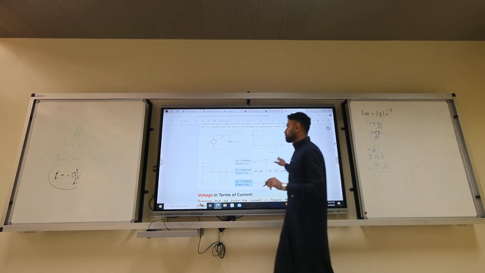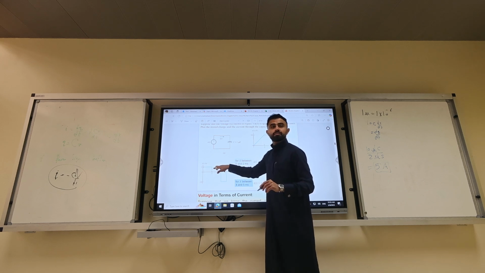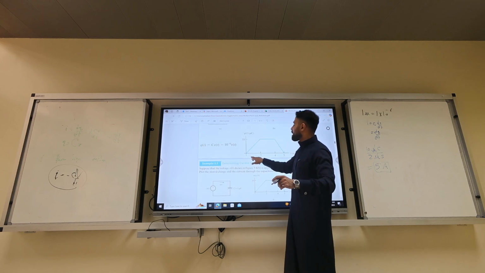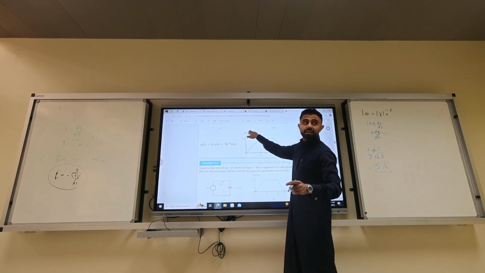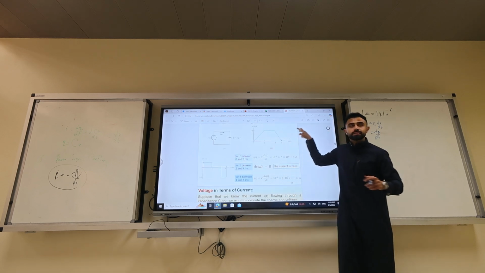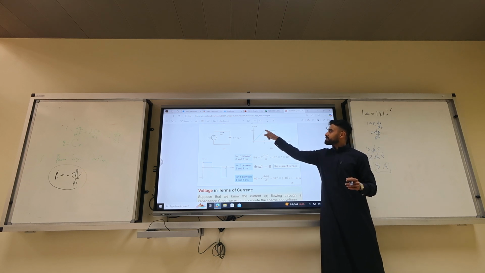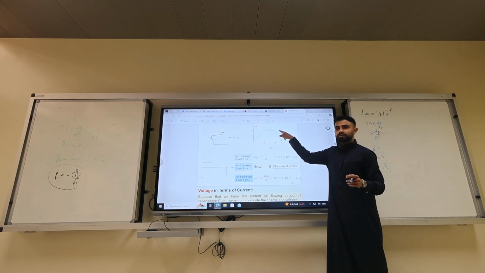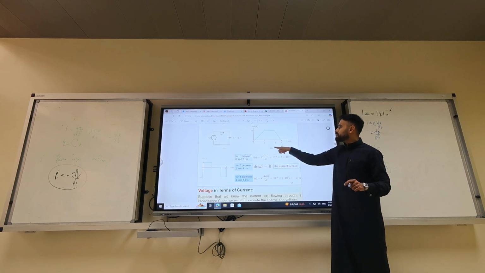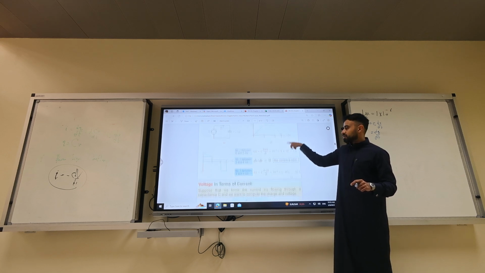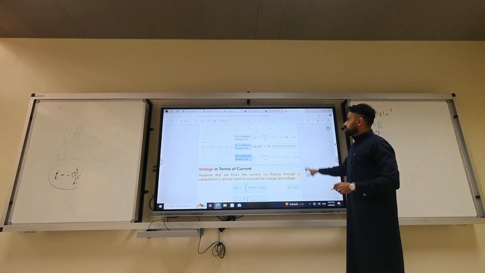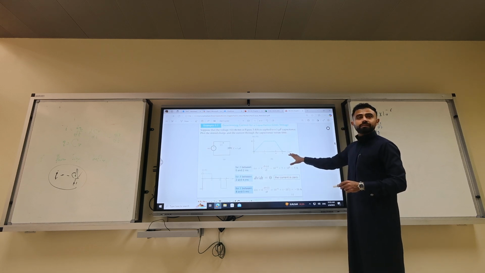So between 0 and 2, you have 5 amps. The micro in time cancelled with the micro of the charge. Get it? Between 2 and 4, it's DC, right? If you only look at that time, it's direct current. What's the derivative? 0. How about this one? It's a negative line, so it is 10 minus 0 over 4 minus 5, which is going to be minus 10. Any question about how to find the derivative?